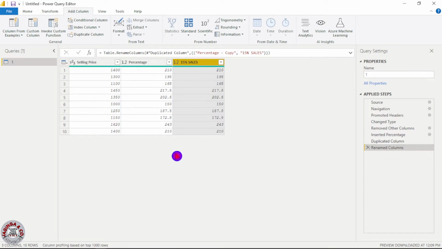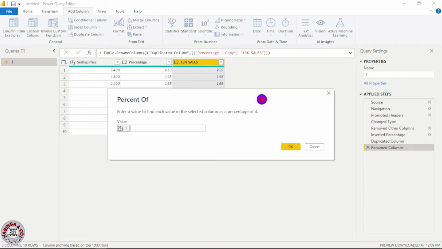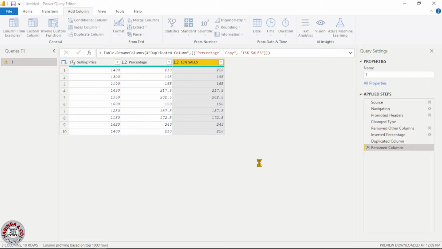So what we are supposed to do here, we'll select this column and come to standard, then we'll come and click down there. Rather, we'll choose this option for percentage of. So percentage of, here we need to write 100 and click OK.